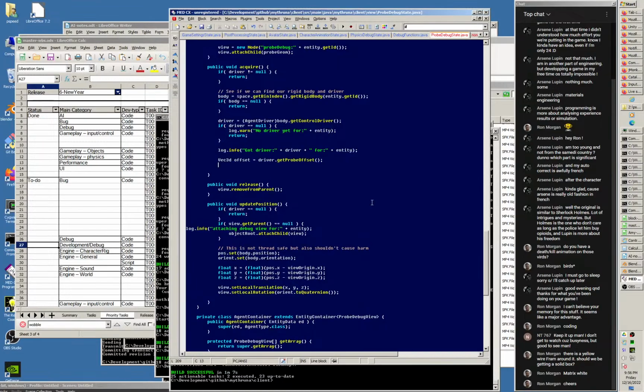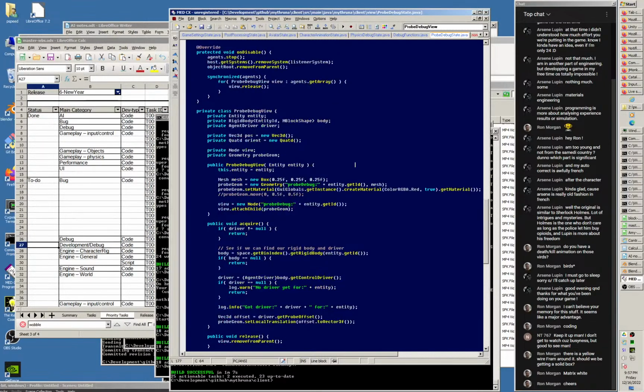And then we will set, okay, we already know we have a view, we already know we have probe geom. Set local translation offset to vector 3f. Okay, so now it will be placed appropriately for the probe, but let's also make it a real thing now.